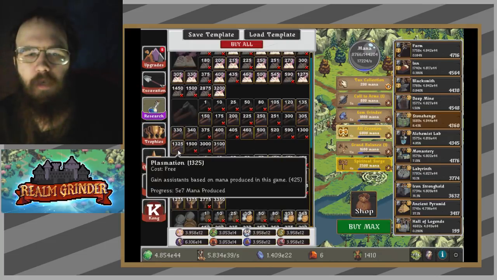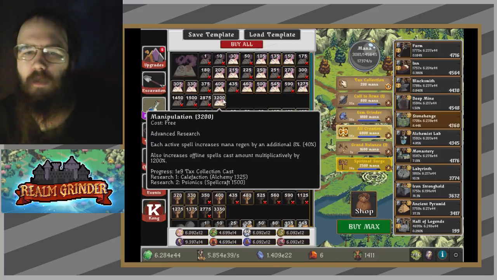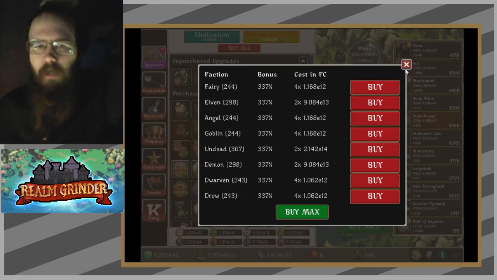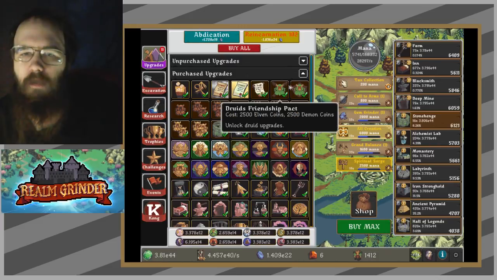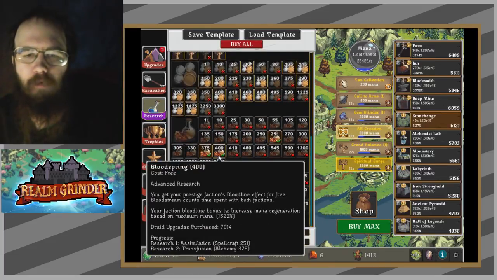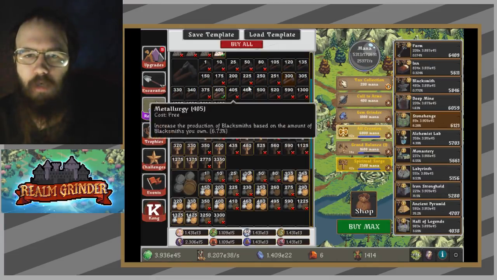Let's see, over here. Oh, I want that. But I probably need this more. I don't know. It's a tough call. Oh, boost our mana regen more. Alright, how are we looking? Not even close. Not even close yet. Alright. It's getting to be pretty mighty bonus. Druid bloodline's just ridiculous. Alright, let me see. I need more faction coins.